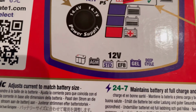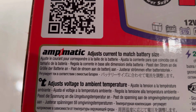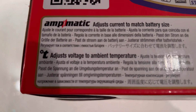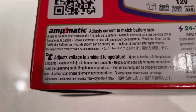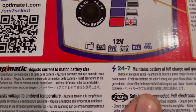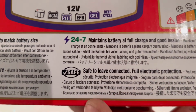So underneath there it just tells you it's a 12 volt and what type of batteries it does. Again, here is automatic, adjust current to match battery size. And then it says underneath there, adjust voltage to ambient temperature. So basically it will maintain the temperature and the power on the battery so it doesn't overheat. So if it gets too hot, it will just reduce the power down. And here it says 24/7, maintain battery at full charge and good health, so it's safe to run 24/7.